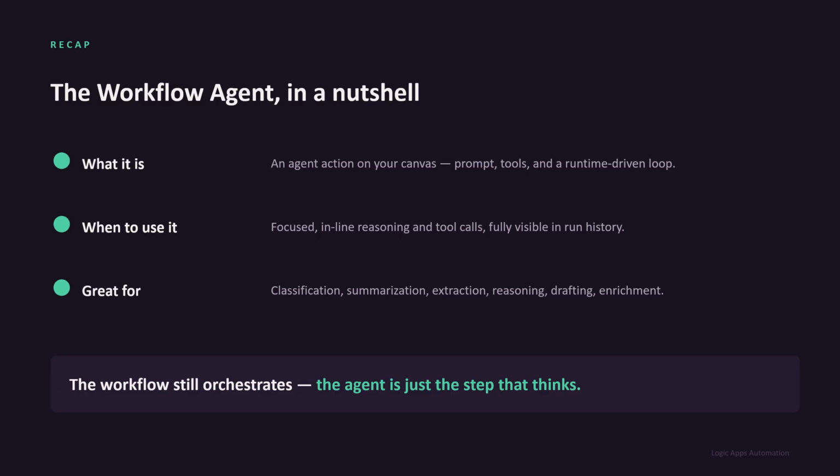So you just saw how we improved customer service via a fully automated workflow, leveraging AI capabilities for sentiment analysis of the reviews and for drafting responses to the customer. And we did all this with human guardrails. So let's just quickly recap. Workflow Agent is a great option for creating AI automations where agents are driven by configurations such as prompts and instructions. And these are great for things like classification, summarization, extracting details, making decisions, drafting content, and so on.